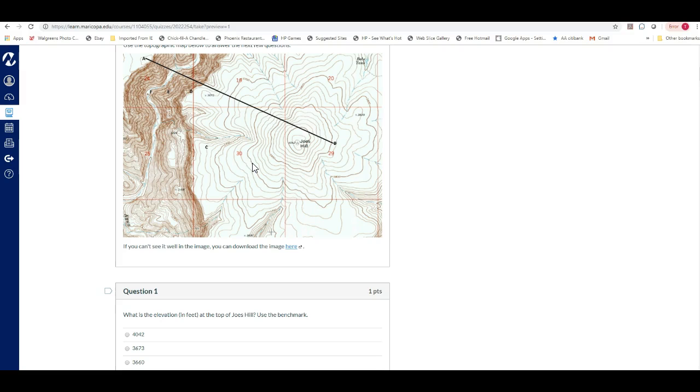The darker ones are the index contours, and then these in between are not labeled. And so we need to figure out the contour interval, right? So the module tells you how to do that. You need to go and look through those. Make sure you understand how to calculate the contour interval. What do these little triangles mean? What does it mean when the lines are close together or farther apart? What a profile means. All that is explained in the module itself. So make sure you're looking at those few little pages before the lab. They're instructing you on how to read a topo map.